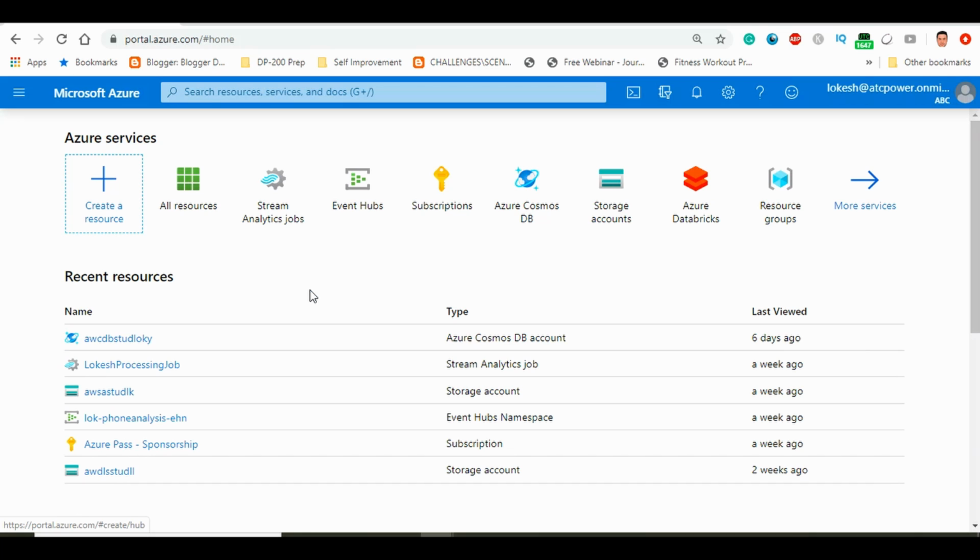Similarly, we have to create a resource group here, and you can create a resource group in various regions based on where the Azure servers are placed. You can find that out online and use it.